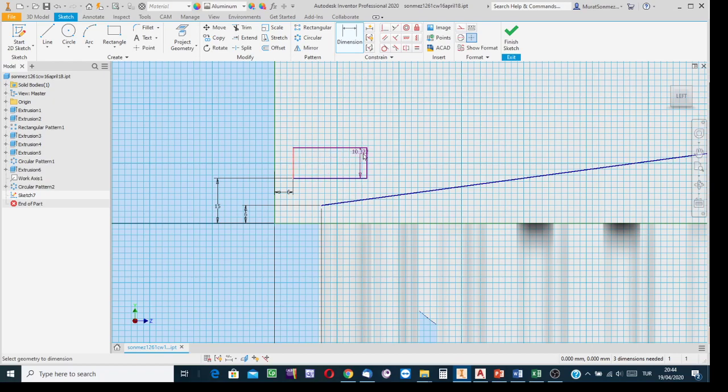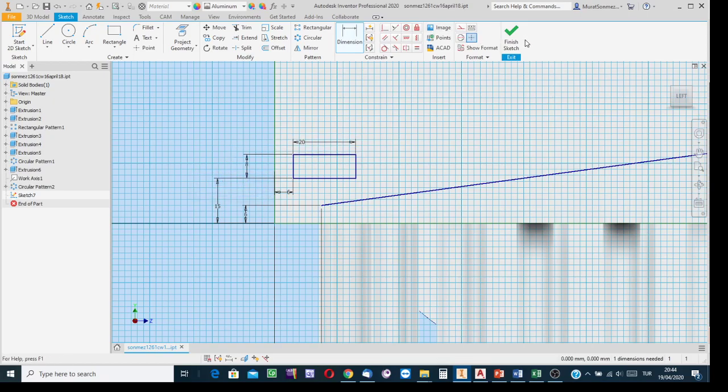The width of this rectangle is, let's say, from here to there, 20. And from here to there, the distance, let's say, is equal to 8.